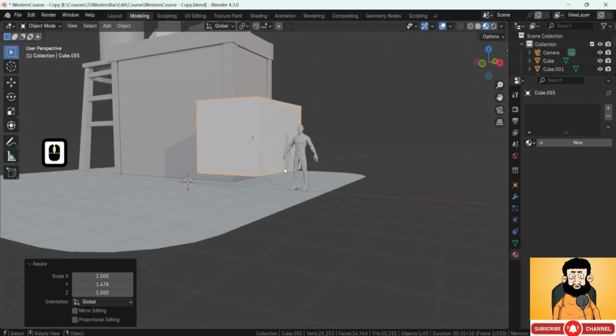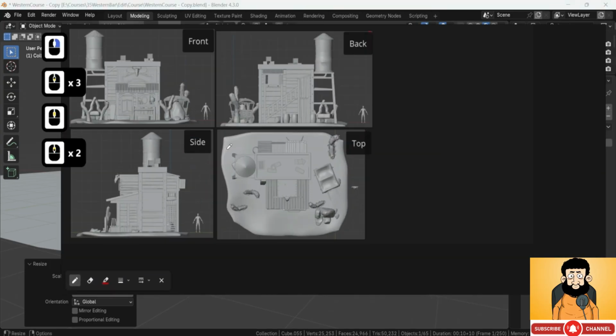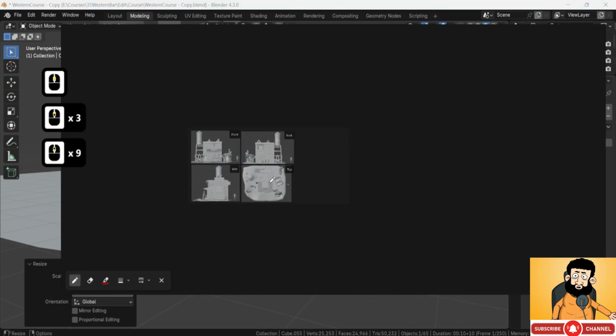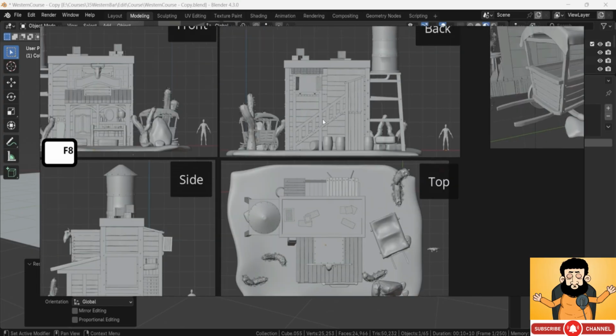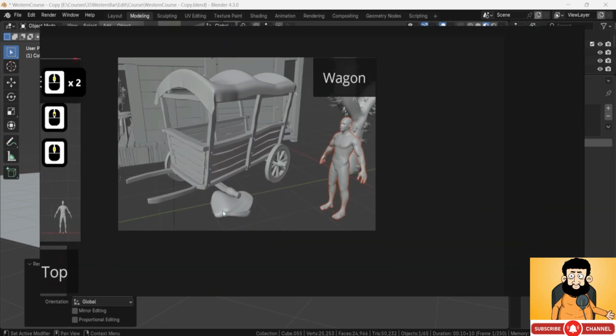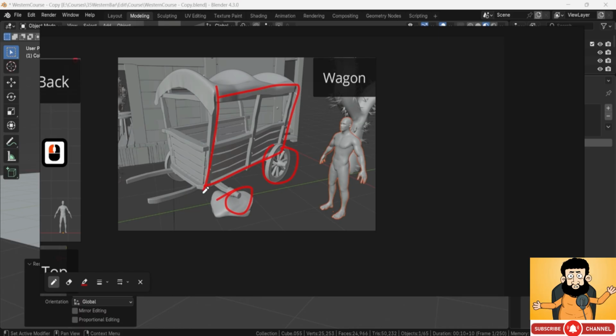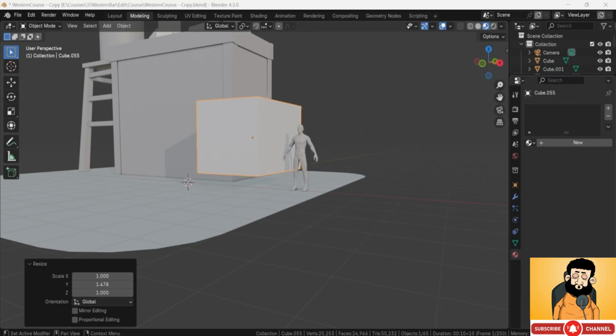So this is floating. The reason being is that we do want to have some wheels. If we have a look at a reference, the one to the side over here, we'll notice that we do have the wheels, but the one on the front is going to be held up by a rock. Either way, we do need to have that main box shape to be slightly above ground, meaning that we do need to just have the base of it slightly floating in the air. So let's go ahead and do that.